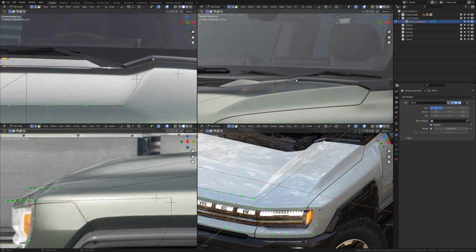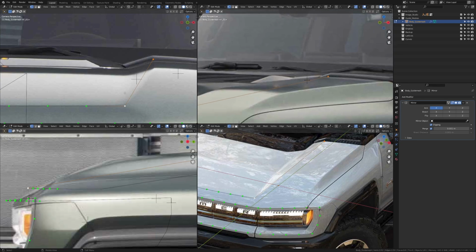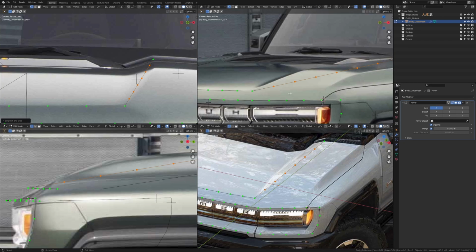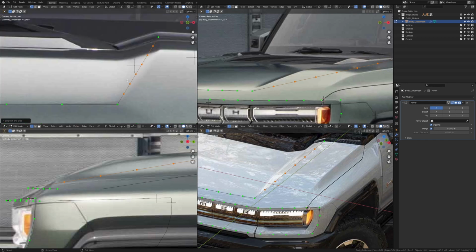So now we're going to add in vertices between this vertex and this one, and then try and align that to the edge line that we see here, and also here, and then here. So we're going to add in a total of 6 vertices here. Press Ctrl R and then hit the number 6 on your numpad to add in 6 vertices in here. Left click and you should be good. Alright, so we're going to use the same method as we've been doing before to align this with the edges we have in the viewport.